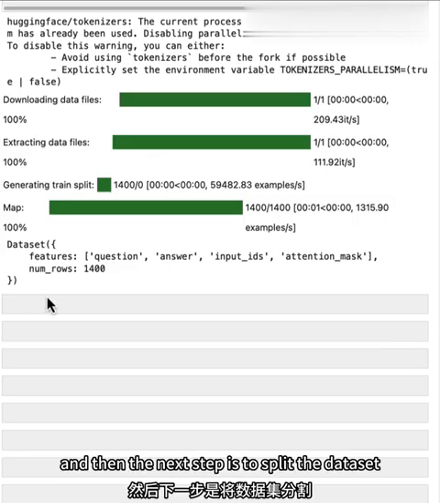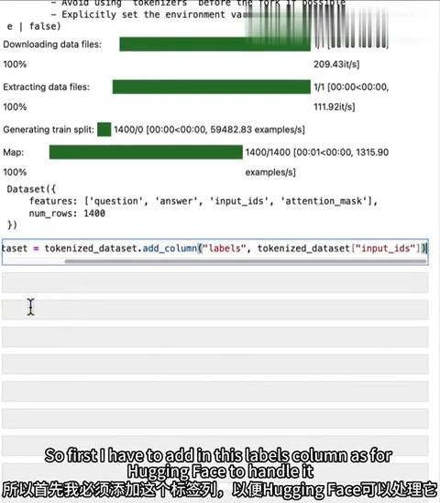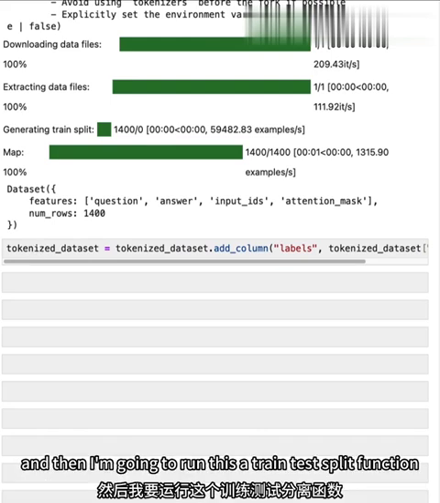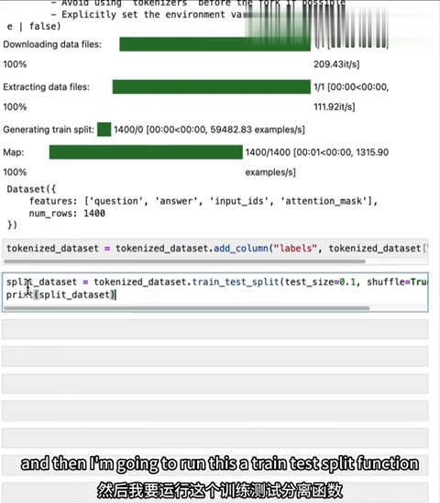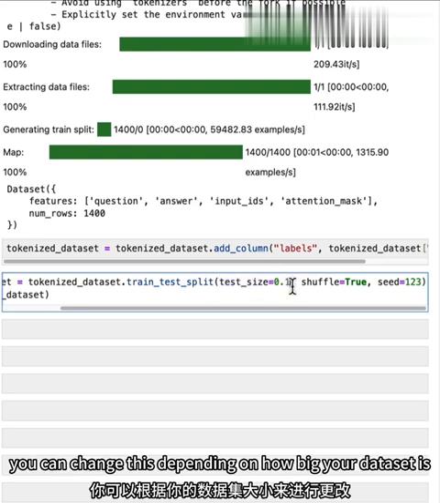Great. And then the next step is to split the data set. So first, I have to add in this labels column, that's for Hugging Face, to handle it. And then I'm going to run this train test split function, and I'm going to specify the test size as 10% of the data. So of course you can change this depending on how big your data set is.